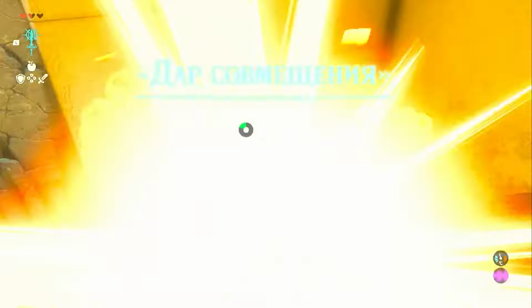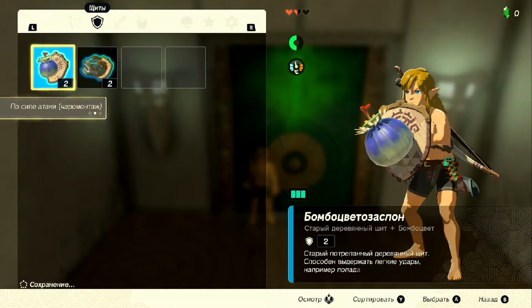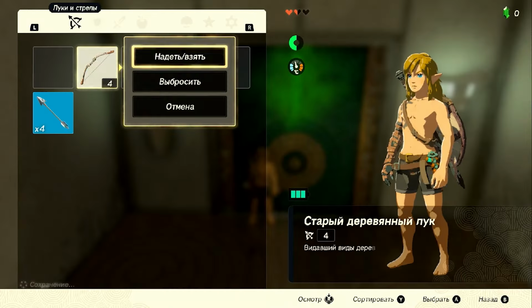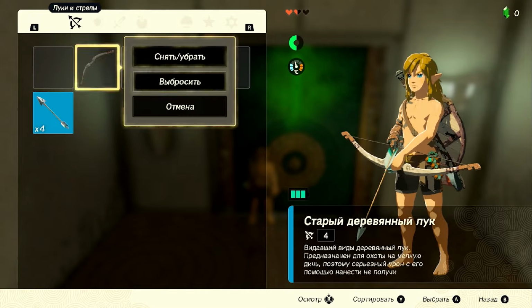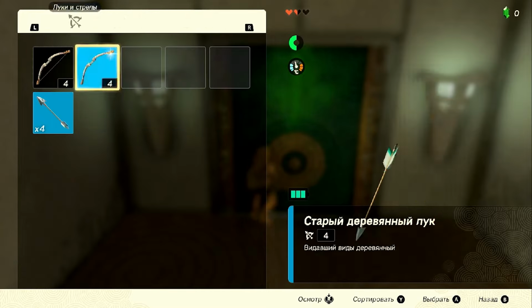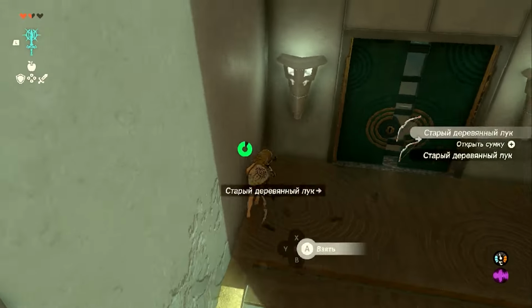We can bomb jump onto this ledge, grab a second bow and a small key, and then we can break this game wide open with Tears of the Kingdom's newest glitch, Quick Drop Smuggle. After unlocking the door, we can do some precise menuing to drop a glitch bow on the ground. When we pick this glitch bow back up, it'll get stuck to our feet.